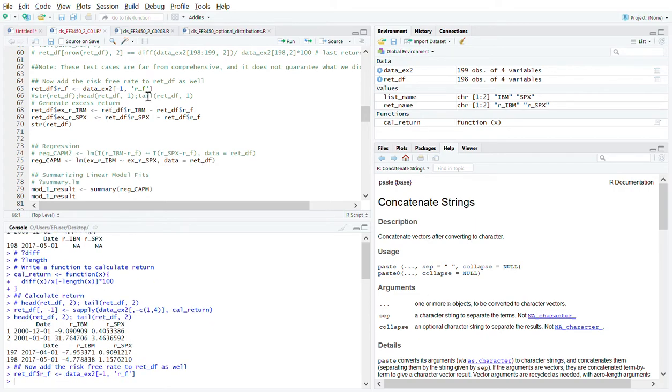So first of all, we'll add the risk-free rate to the return data frame as well.